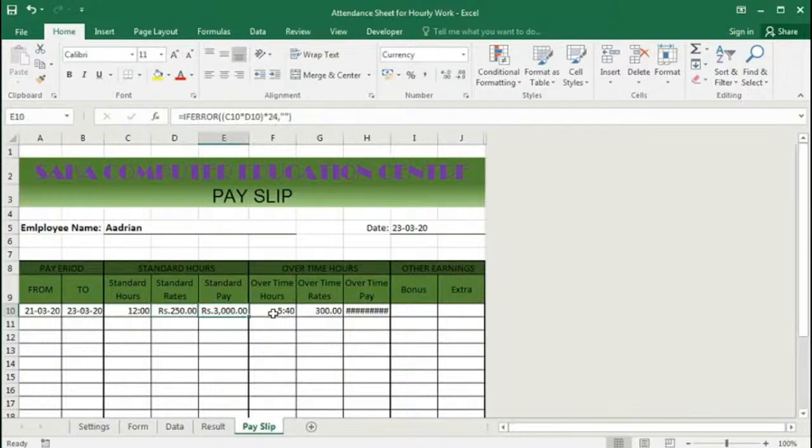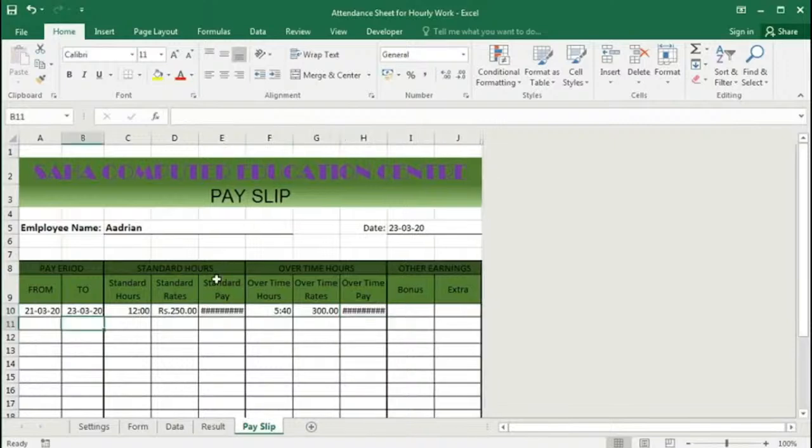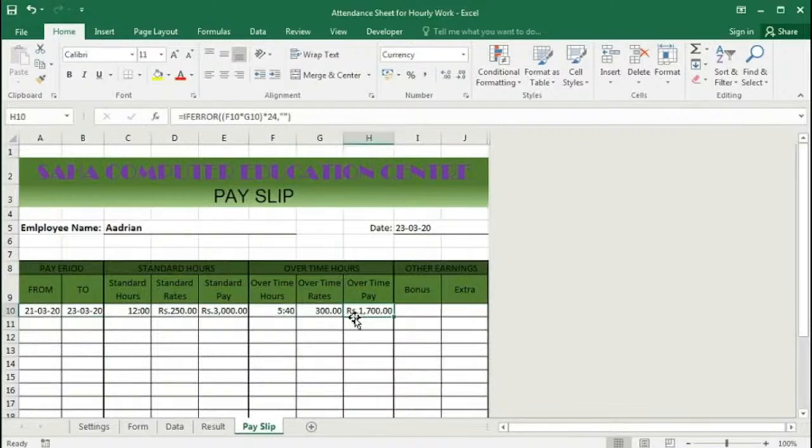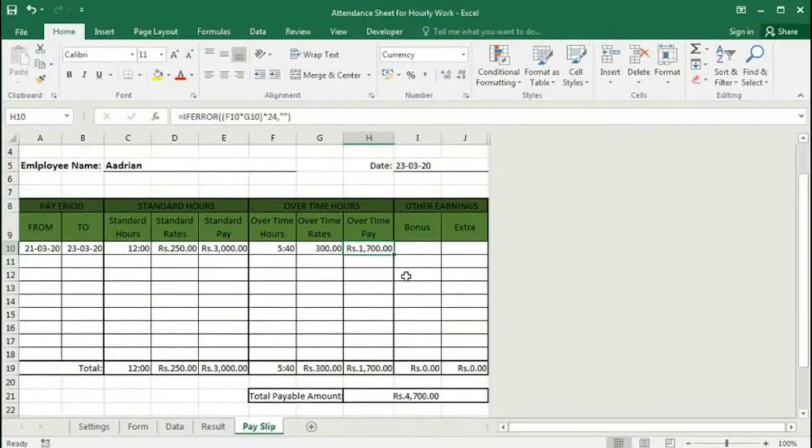And in overtime he has worked 5 hours 40 minutes and the overtime rate is 300 and the overtime payment is, we have to increase the column width. So you can see here it is 1700. And if we need to add some extra bonus to the employee, we can give the bonus amount here.